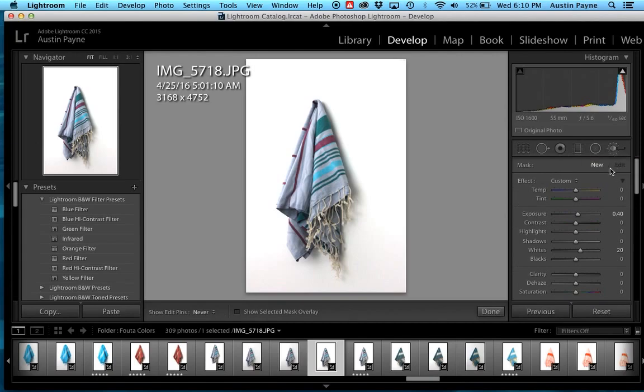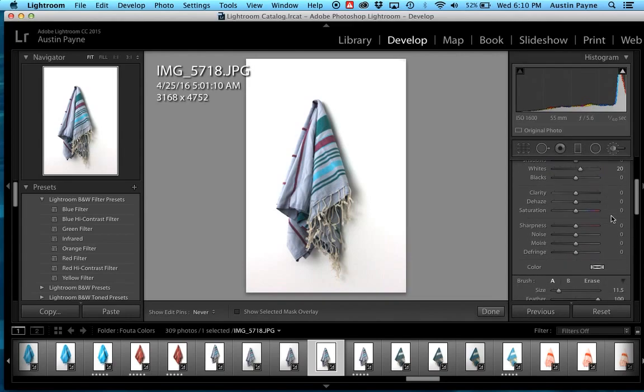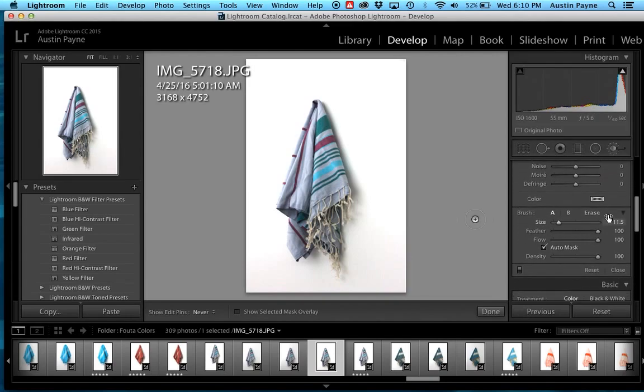The next step, and this is really to work on that white background, we're going to click the brush tool. If it isn't already selected, click new. It should automatically do that for you. And then just go to your exposure level and crank it up to 4. That is the maximum exposure you can have. I always double check to make sure I like my brush size. This is fine, but depending on your photo, you might want to change that. And just make sure your feather and flow, your auto mask, and density are all clicked to 100.